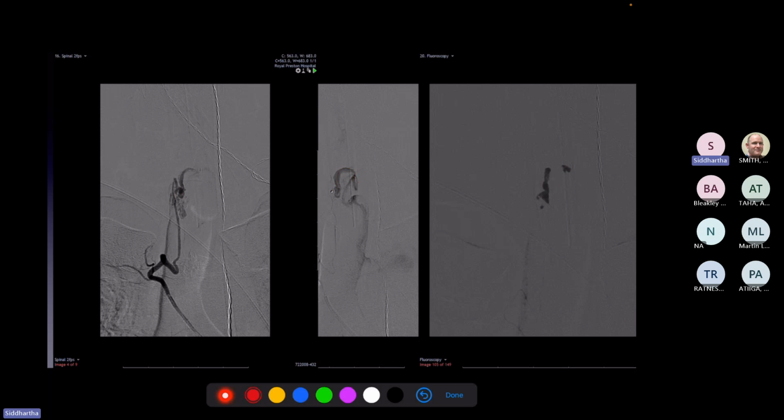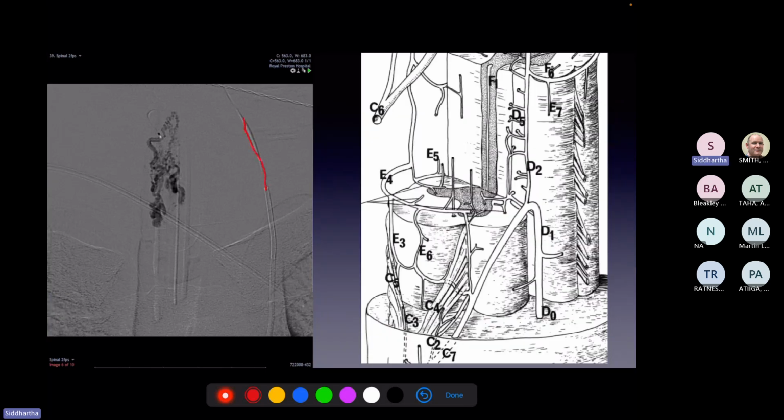And then we go through the thoracocervical anterior spinal artery, reach all the way. Here we can see that's the anterior spinal axis. So I have no access into these. My catheter cannot go in there, and I'm not able to come off the midline. So I cannot embolize this. So we leave that alone.